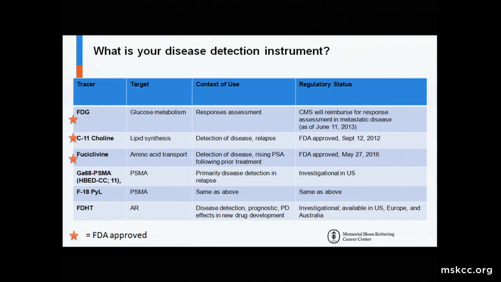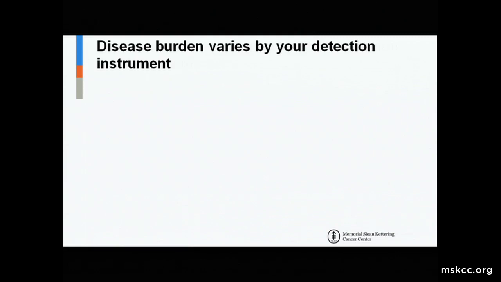That leaves us with two PSMA-directed imaging studies which in the U.S. are investigational only, but widely available if you get on a plane and fly to Germany, other European countries, or Latin American countries. Many of us are seeing patients bringing these scans in — it's very frustrating not to be able to order these on a routine basis here in the U.S. And there's fluorinated DHT, available now at select sites globally including WashU, the Royal Marsden, Amsterdam, and Austin Health and Monash in Australia — targeting the androgen receptor, completely investigational at this time. Your disease burden or detection of metastatic disease varies really by the selection of your detection instrument, and what instruments are available varies by geography and insurance plan.